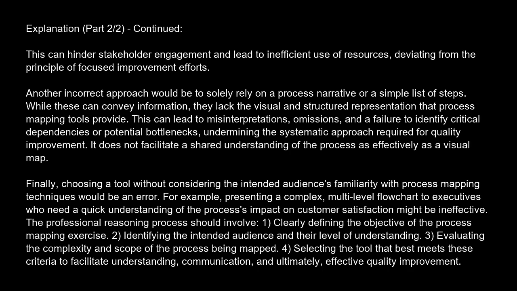Another incorrect approach would be to solely rely on a process narrative or a simple list of steps. While these can convey information, they lack the visual and structured representation that process mapping tools provide. This can lead to misinterpretations, omissions, and a failure to identify critical dependencies or potential bottlenecks, undermining the systematic approach required for quality improvement. It does not facilitate a shared understanding of the process as effectively as a visual map.